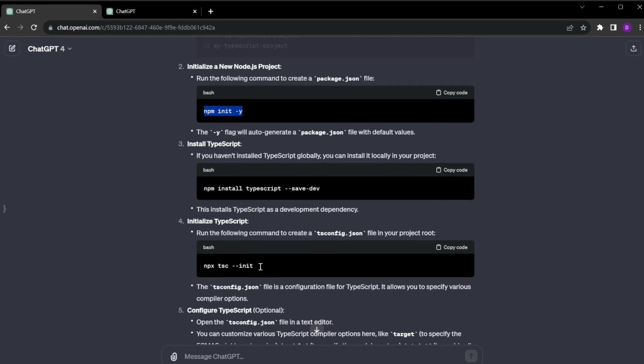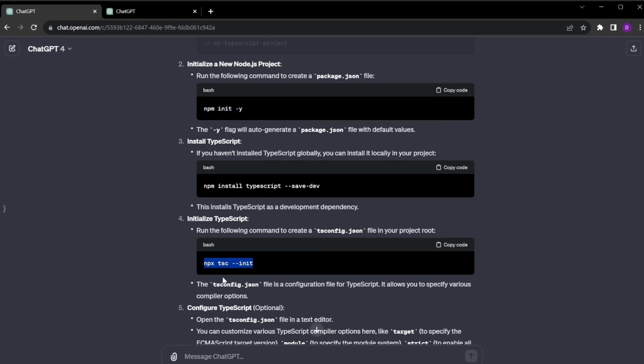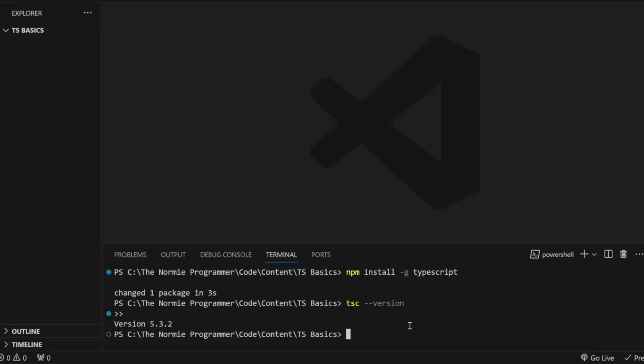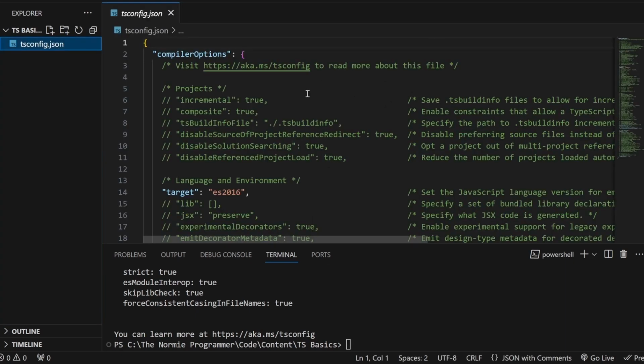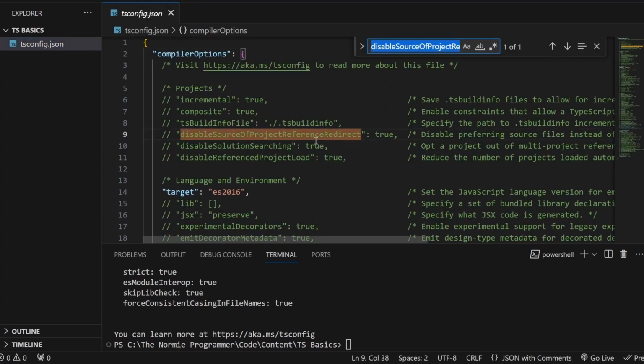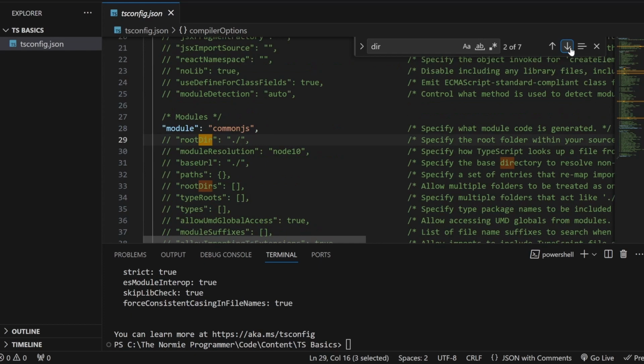So you can ignore all of it and you can directly come and execute this command, and that is npx tsc --init. So I will go to my VS Code and simply run this command. And this will basically create one tsconfig.json file. And inside we have many things, but we have to take care of two things first. So there will be something called dir, like there will be rootDir, and then there will be something called outDir.